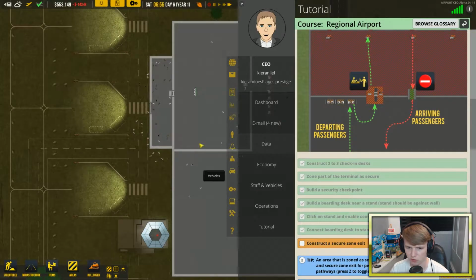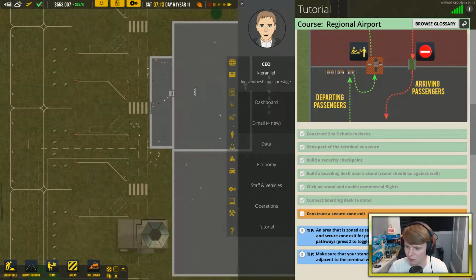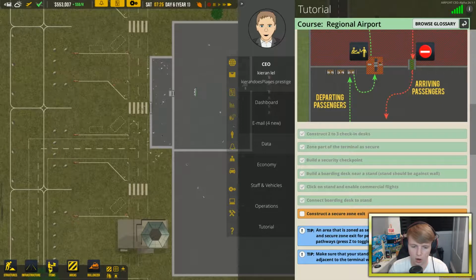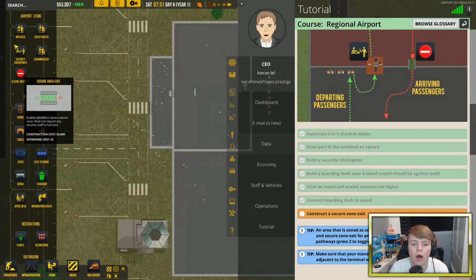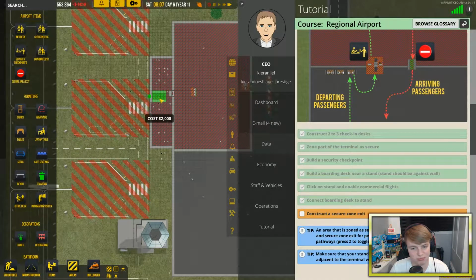Maybe construct a secure zone exit. I don't know what that means. I've no idea. Tip: an area that is zoned as secure must always have a security checkpoint and secure zone exit. Secure area exit, right. Must be connected to an open... I see what you've done there. So, I mean, that's what I've done already.